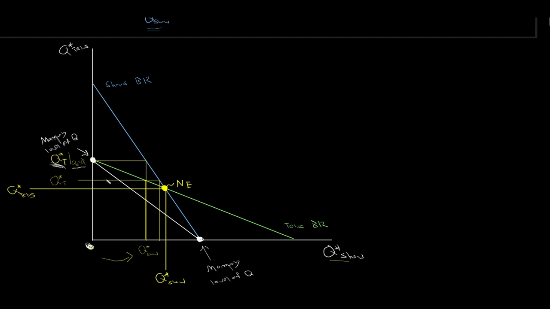What we then get is that any point along this inside white line is going to be a collusion line, such that if we ended up anywhere along this white line, this would be a level of output such that Shaw and TELUS willfully hold their level of production low in order to share monopoly profits. As we move out from that line, even including our Nash equilibrium, that is more output than the monopoly level. More output than the monopoly level means lower prices, meaning lower profits. So as they compete over quantity, increasing their output, dropping their prices, dropping their profits, competition will allow that to happen.